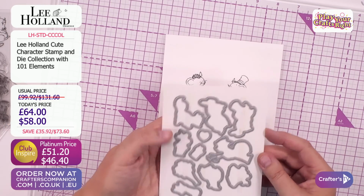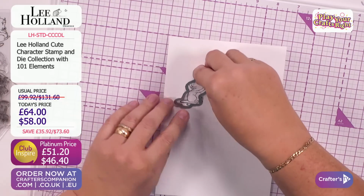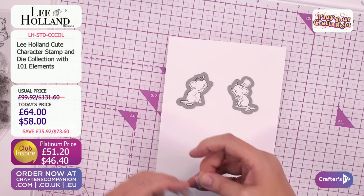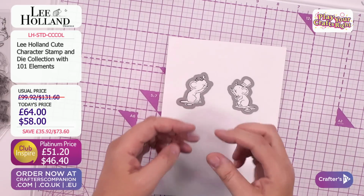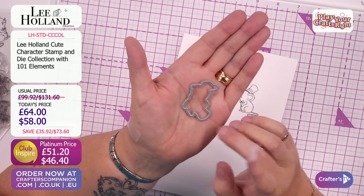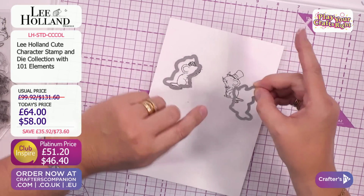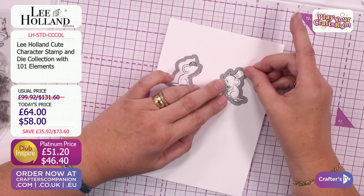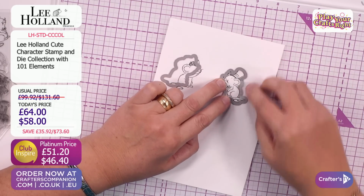So just checking out my dies here. We've got one for the little groom. We've got one there for the little female one there. They're just so cute. And because we want them to stay in the place that I've put them, I'm just going to use a little bit of our low tack tape there. The cutting edge of the die is sort of in the centre of where you see that metal edge. So what I tend to do is look at the inside edge of the die and line that up with the line art. You'll find that you should be able to see the whole of your image. So I can see every little bit of that outline inside my die and then tack it into place.